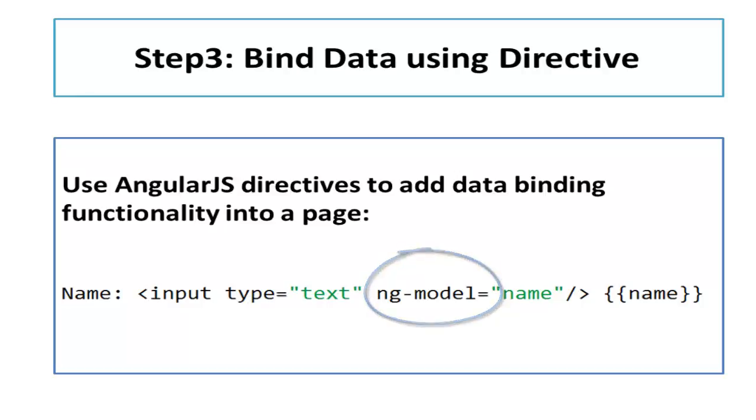Now we want to bind this data to my view using a data binding expression. You need to put double curly brackets and then the name of the property that you want to bind. Here we have defined a property with ng-model, name. So you just need to put this property name in the double curly brackets. Whatever the user types in this text box, it will be written here in place of this data binding expression.